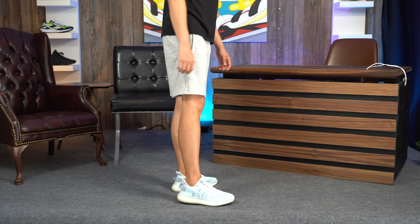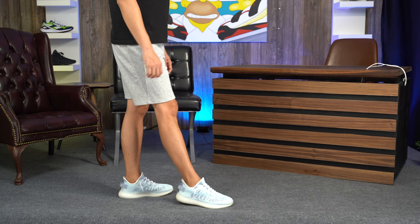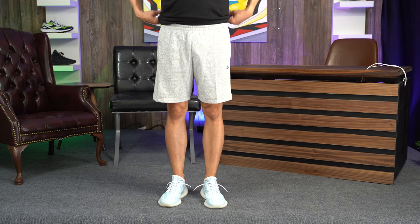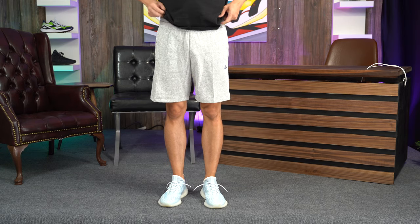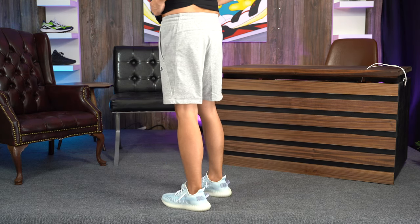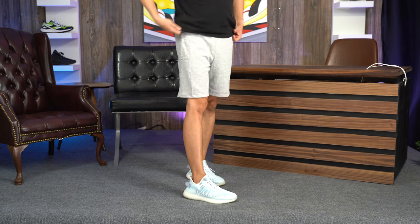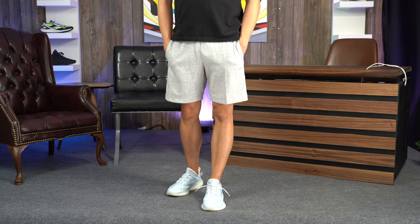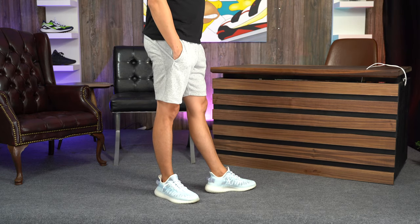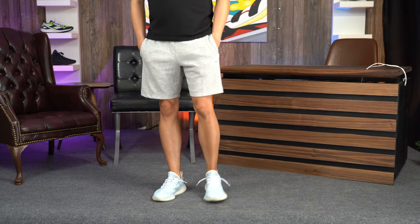As these are called rib shorts, you can see the ribbing on the left and right side. The shorts have two pockets on the front and no pockets on the back. They feel incredibly comfortable and soft — almost like a terry cloth — and they're very thin, so they'll wear well in hotter climates. As for the $40 price tag, I couldn't tell you exactly what you should pay; somewhere between $25 and $40 seems right, maybe $29.99 plus tax would be the sweet spot. At $40 with tax and shipping it gets kind of pricey, especially for a short that isn't considered premium or high quality.